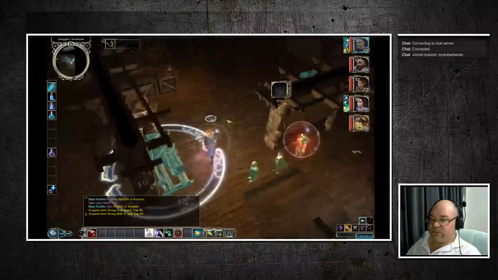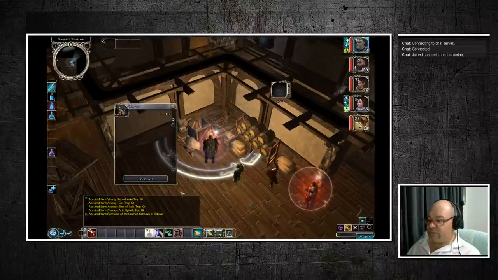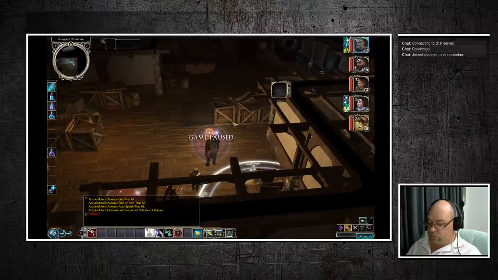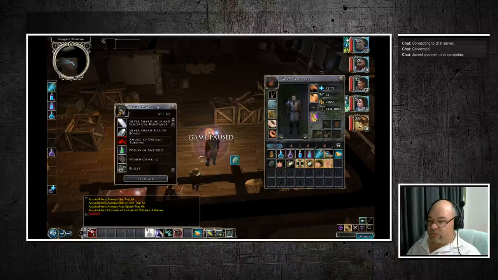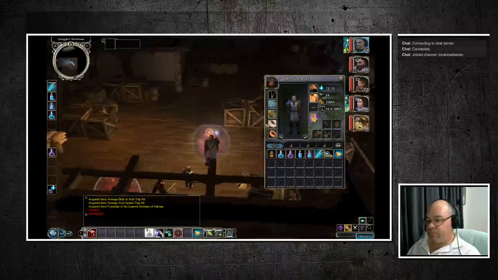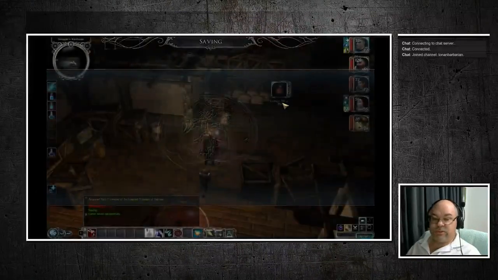More traps. That's good. Let's search this. More traps. That's fine. Okay, let's just pause. Put all those in the bag. Two. Let's bring this bag over closer so I don't have to drag it as far. And let's save that.